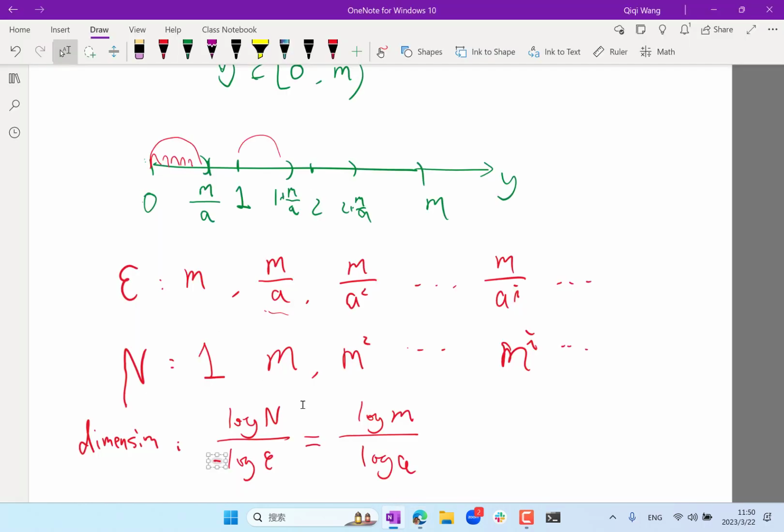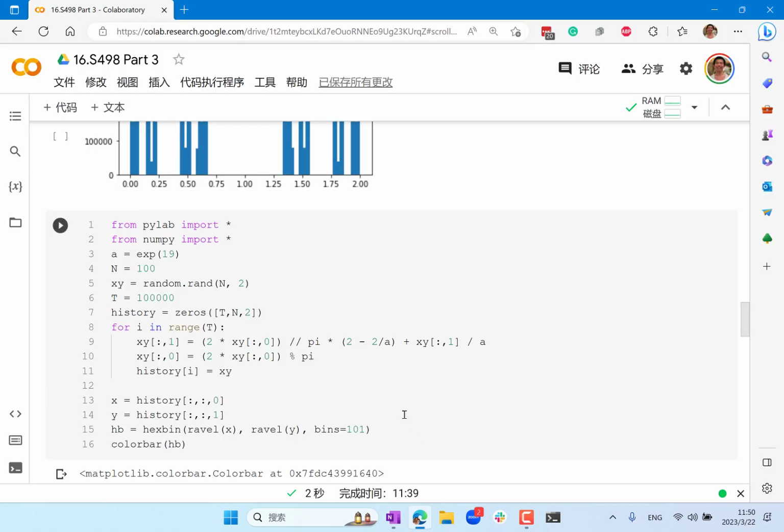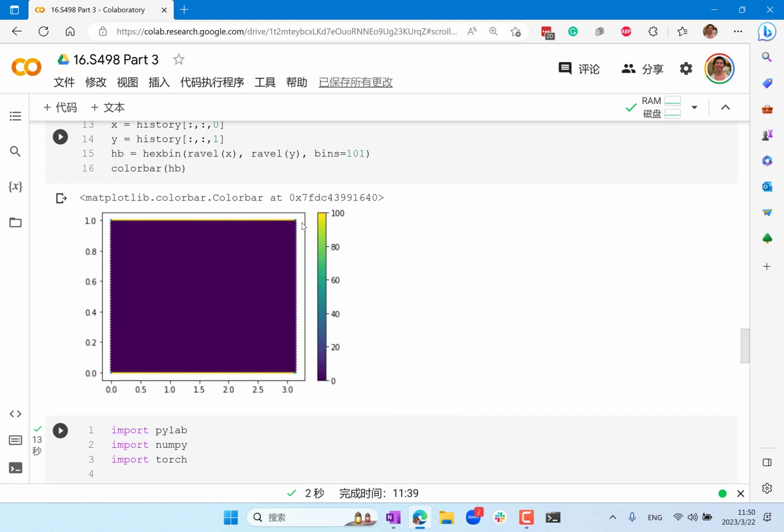Another thing is, if I took an a that's very large, then the log of m over log of a is almost 0. So we get pretty much 2 lines. And if you only look at the y direction, it's almost like just 2 points, one at 0, one at 1. So that dimension is like 0. It's not going to be exactly 0 because if you really zoom in, you're going to see some structures. And then you have to zoom in a lot of times again to see even further structures. So it's not going to be dimension 0, but almost dimension 0.